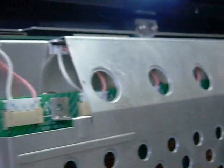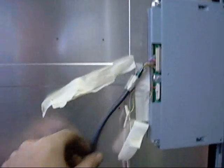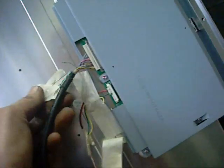And I've got to get into this control panel here. Those there look like cold cathode connections all the way across. Okay, well this is the data and power input for the panel. All these wires here are taped off. That one's just floating around in space, same with that one there. I've used masking tape, not even electrical tape. And masking tape is not a bloody electrical insulator. They're all floating around and so are their partners on the other end. That must be power or something. Spliced it a couple of times.